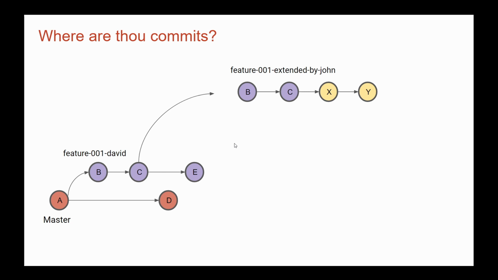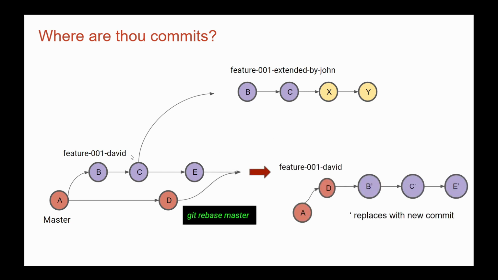So later down the line, David decides to rebase because the master branch has changed. And once you rebase it, as you can see, the new tip D, and then B', C', E'. David's commits have been replayed. But as you can see here, the issue with rebasing is the fact that your old commits are actually replaced with B', C', and E'. So as a result, your old B, C, E commits are completely gone. They're gone from the Git timeline. You can't retrieve them, they're gone.